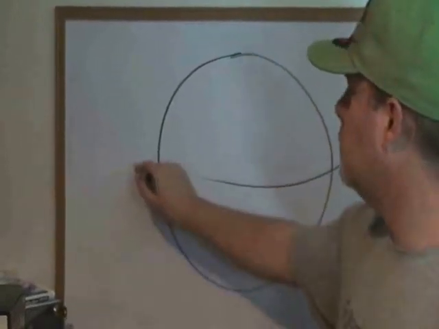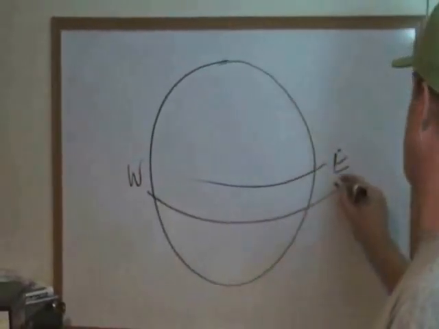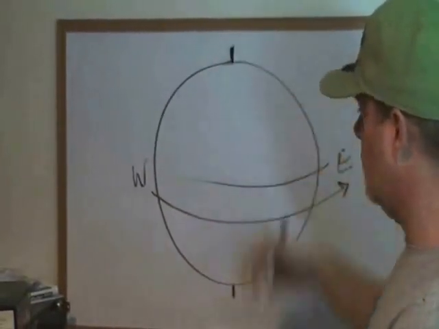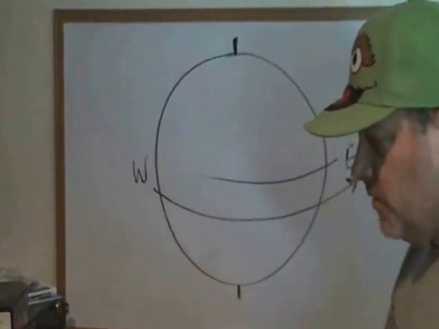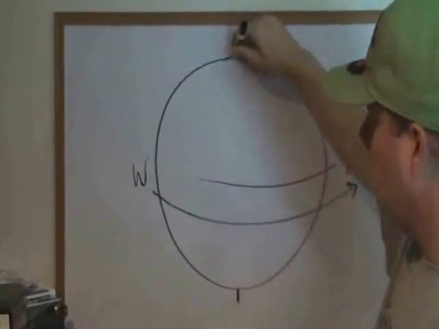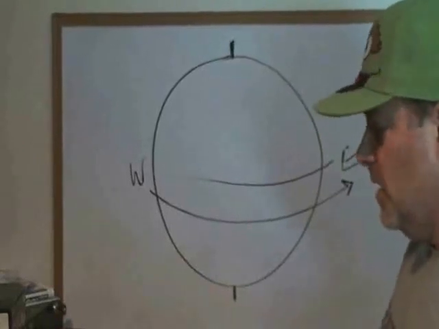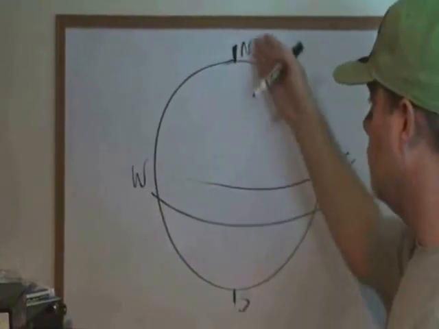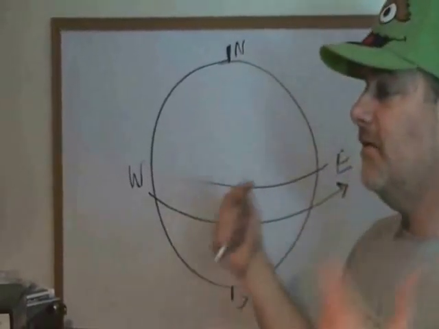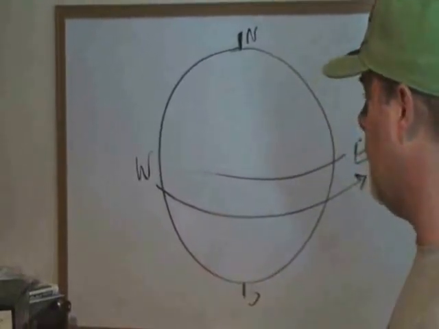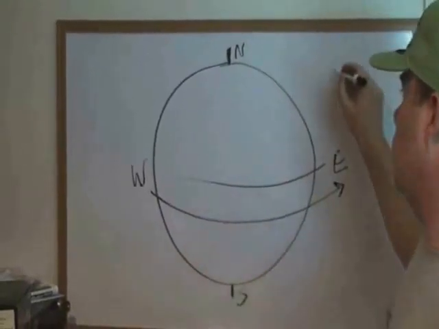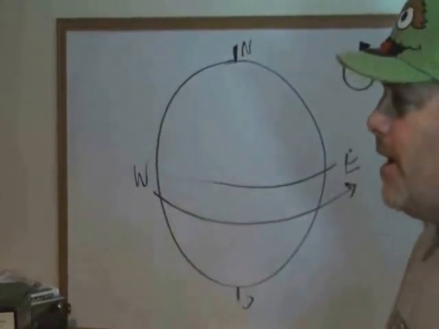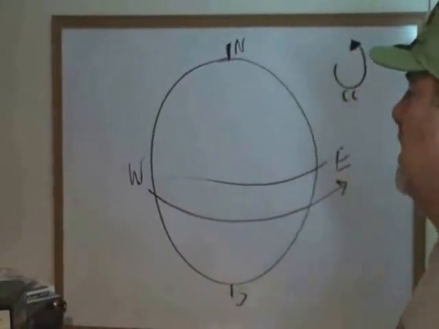This is the equator. This is west. This is east. The planet travels in this direction on its spin. This is the axis on which it spins. Think of it as like a globe sitting on top of a record player. And then this right here would be where the rod is, the pin or whatever of the record player. Traveling this direction, we have north up here and we have south down here. The reason why we call it north and south is because of the magnetic fields. And we're going to be getting into that here in a second. Okay? Counterclockwise direction. Counterclockwise meaning that it is traveling in the opposite direction that a clock travels. So we can say CC, counterclockwise.